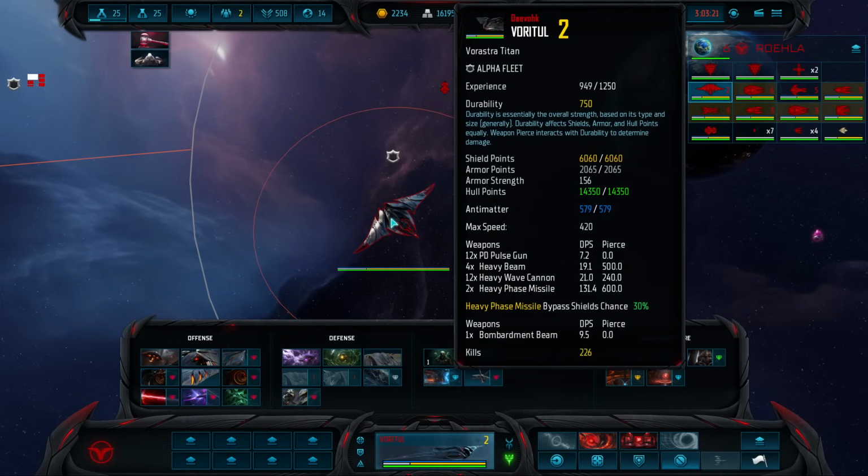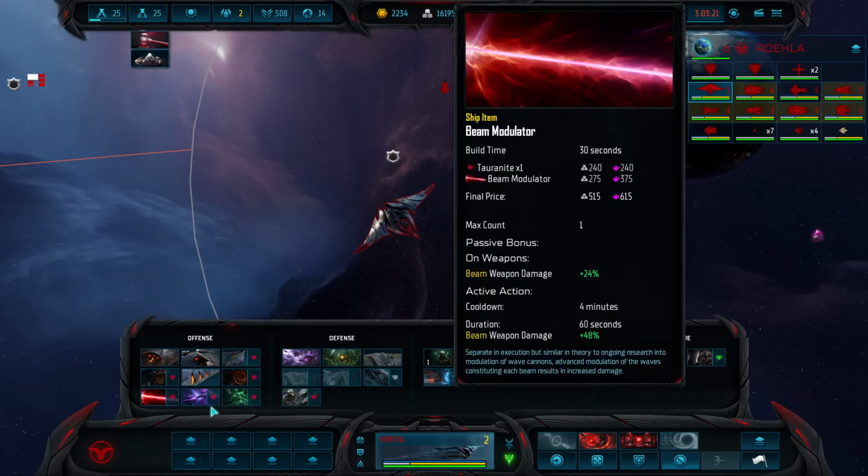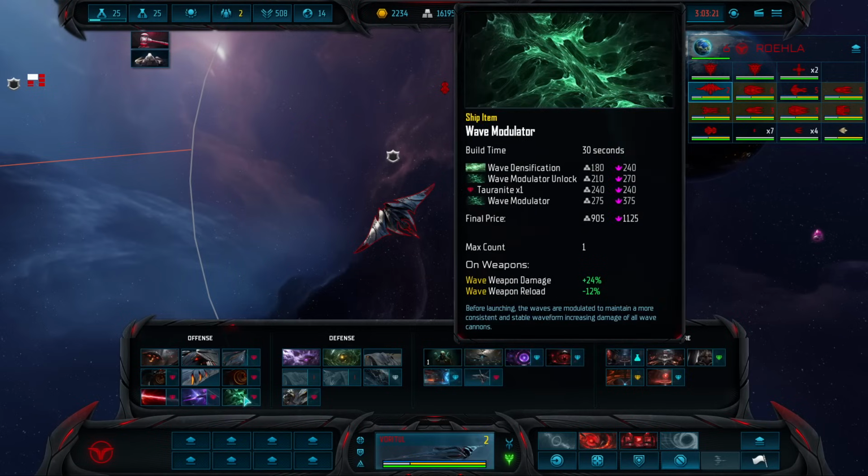If we look at our Titan, it has 4 heavy beams and 12 heavy wave cannons. So this is actually a lot of wave cannon damage towards smaller ships, or a lot of beam damage towards bigger ships. So we are happy to finally put the wave modulator to use, if you have researched it for some reason. We're happy to put a wave modulator on it.